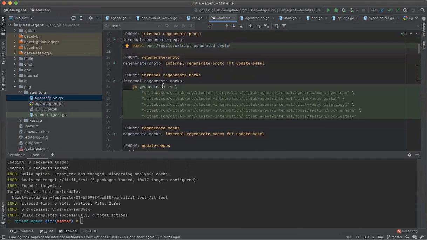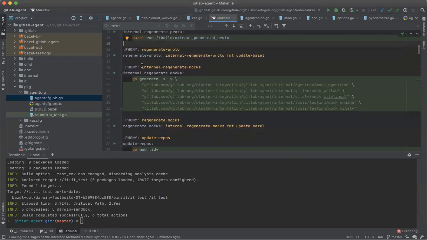Okay, what else is there? So we also have mocks, which we generate using Go mock. It's a library that can generate a mock given an interface. So we generate quite a few mocks for several things. And these are the mocks that we use to test the business logic. We inject them in tests. And we use Go generate to run commands in each of the directories.